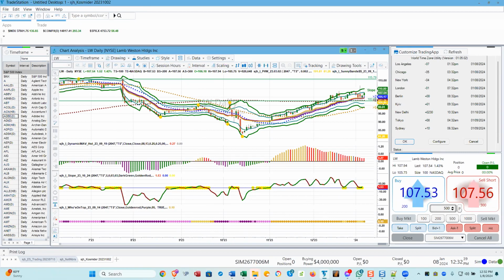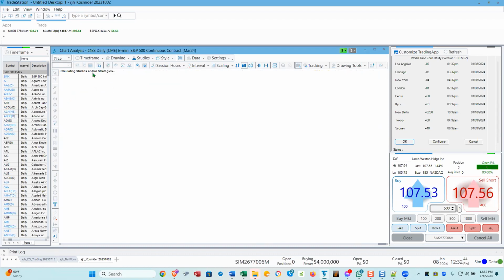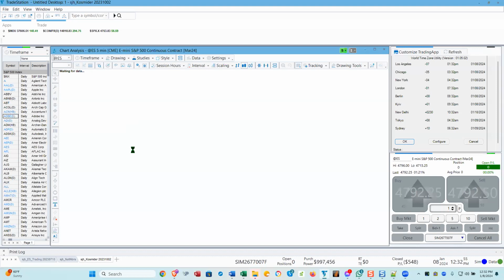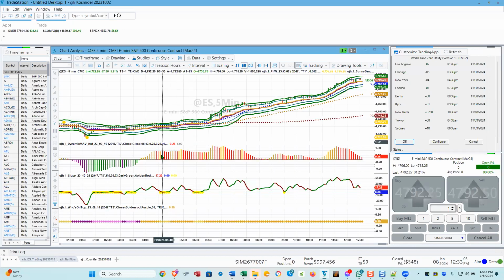All that I have is for any time frame, any symbol. So there's the ES, and I showed you that on a 5-minute chart. So here it is on a daily chart. You can see the ES, and you can take it down to any minutes you want. I trade 5 minutes. You can't tell the difference between a 5 and a daily with respect to Sunny Bands. Anything that's got liquidity works great. All the indicators work on any symbol and any time frame. I have people using them on range bars as well, and clients that trade options using Sunny Bands. This one guy trades Friday options. He looks at the configuration of the purple and gold and does puts or calls depending on that.